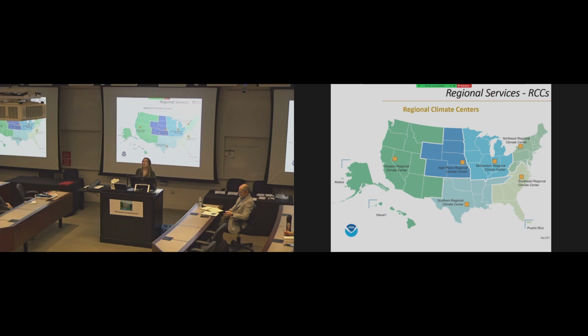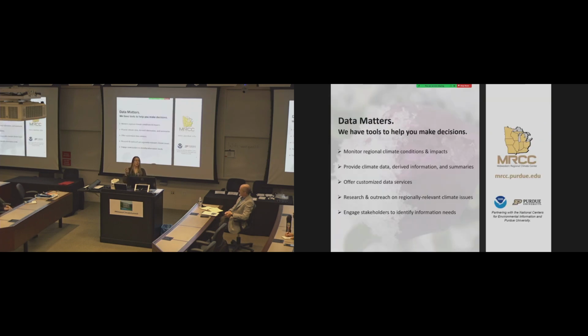All right, so moving right along in the interest of time, let me talk about some of the products and tools available from regional centers. Like I said in the beginning, I'm from the Midwestern Regional Climate Center. There's also a High Plains, Southern region, Southeast. You can see them all here on the map. We all do more or less the same mission, but how we execute that mission is a little bit different. So again, we write reports, we monitor the conditions, we try to help connect people with the informational data sets that they're looking for. We work on customized projects.